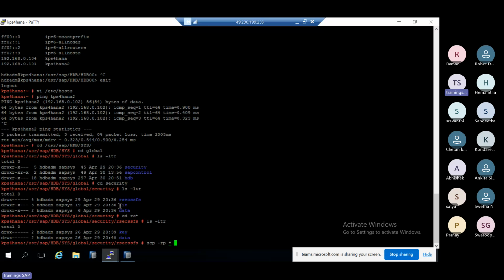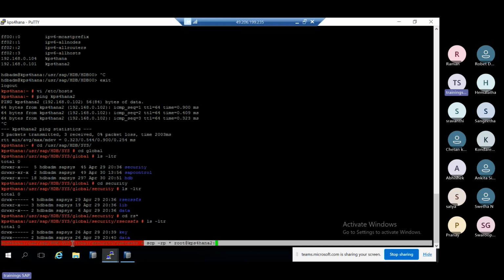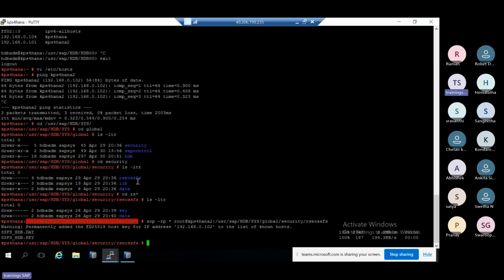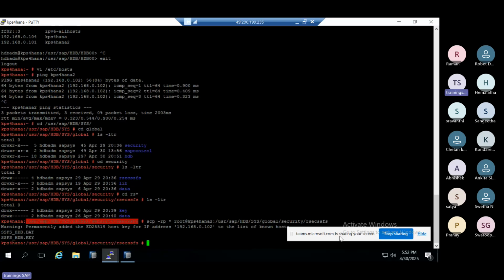These two folders I'm copying to root and KPS4 HANA 2, and the location is the same, right? The target is also the same location here. I'm copying here. Yes, it's copied.